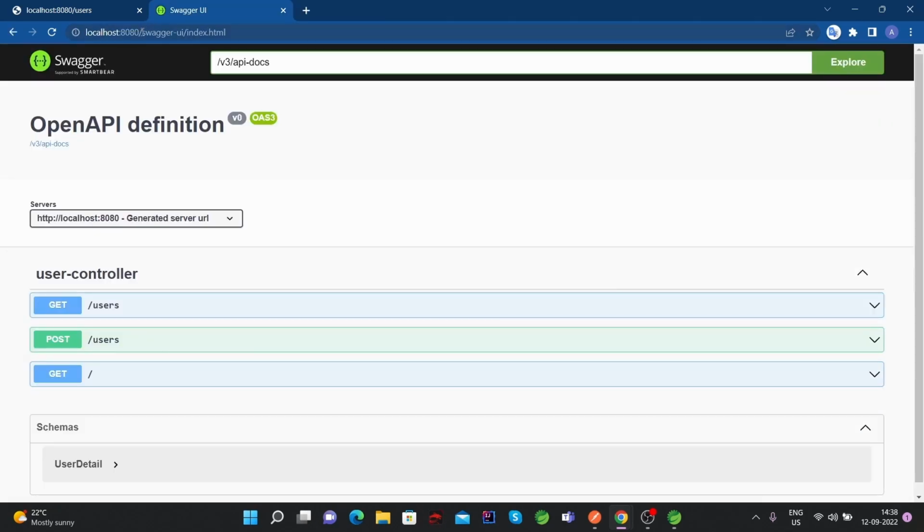What if I want to give my own URL path for the Swagger UI?